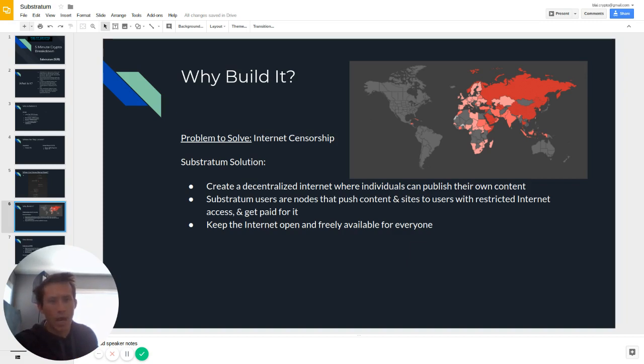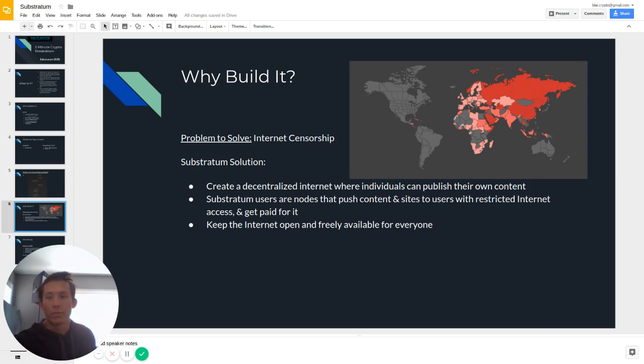Russia. There's a few countries in the Middle East, and then the Middle East as well as Europe and parts of Africa apparently have very heavy internet censorship rules in place. A lot of which, I wasn't even aware that Europe was like that, but I knew China and Russia were. But basically in these places, you're looking at governments as well as internet service providers controlling the information flow, controlling the internet flow, controlling the bandwidth of people.